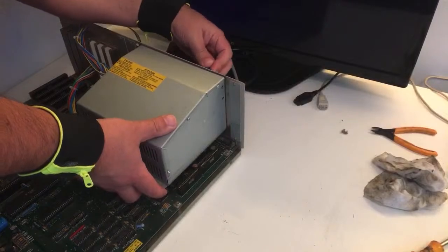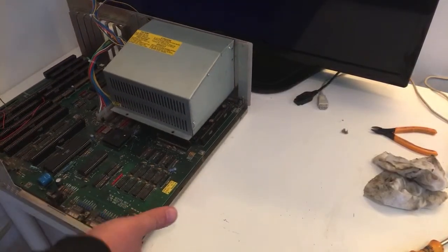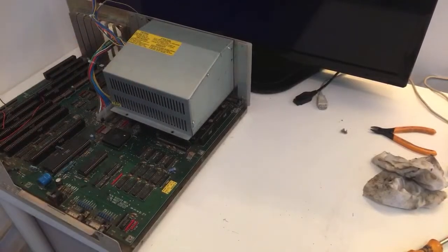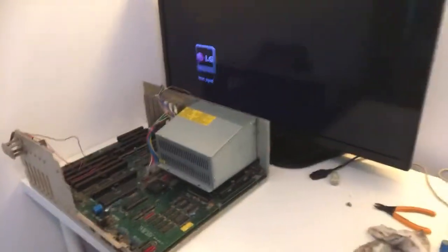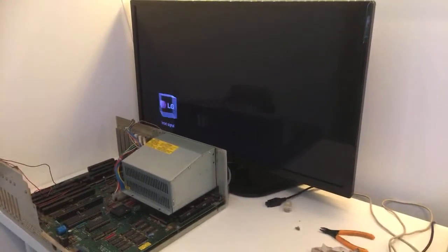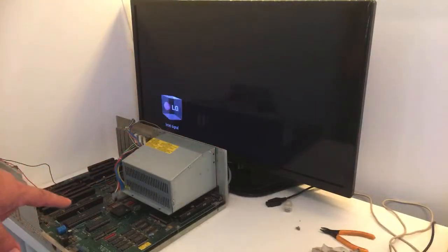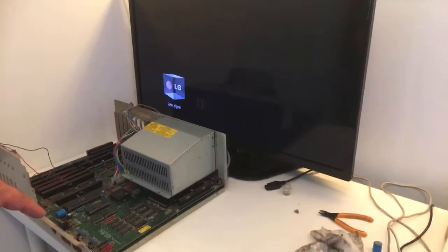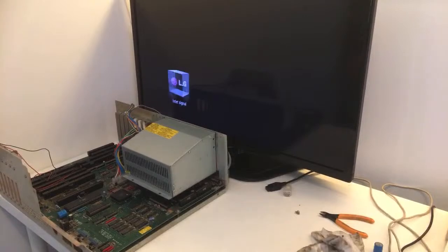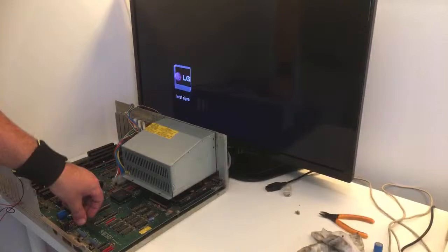Let me see, it's off. There we go. All right. It should be ready to be powered on now. Let's go ahead and get ready over here. All right, 3, 2, 1. Can you see the motherboard? If we are getting some sparks, I don't hope so. It looks nice. It looks all right.